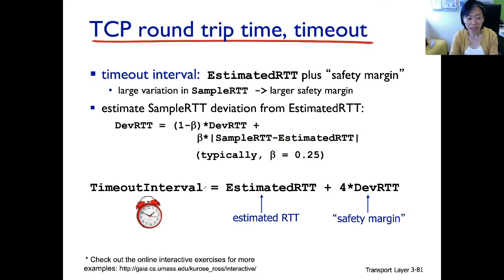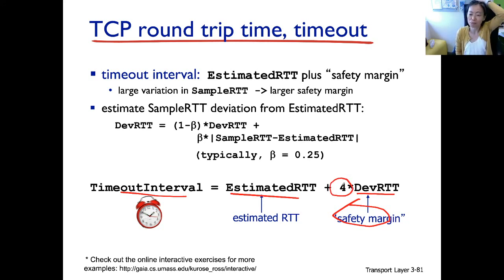And now finally, the timeout interval. It is the estimated round-trip time plus the safety margin, which is determined by the deviation of round-trip time. Now, as to why 4 times the deviation of round-trip time, the original designers of TCP don't usually talk about this. I mean, the 4 could be a result of repeated experiments. But personally I guess it could also be because of this.